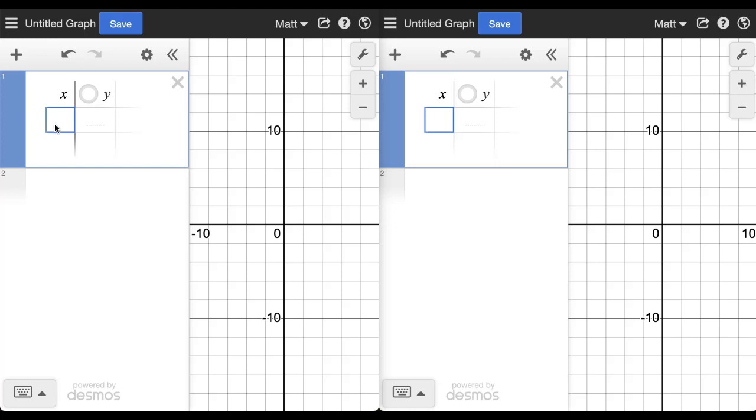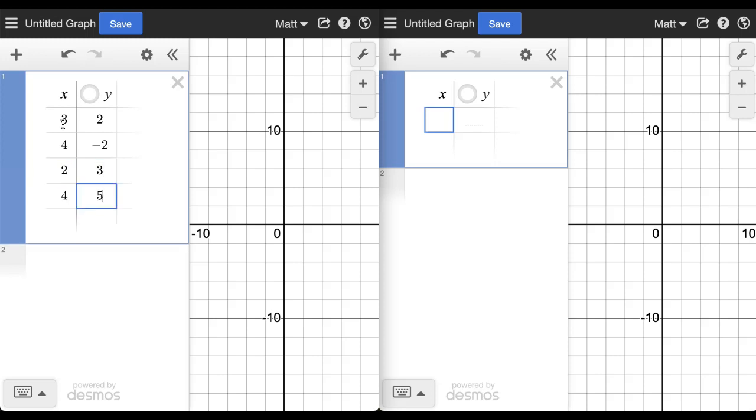Okay, so for number 7, we just have a list of points. Okay, so they're listed out. You could also organize them in a table, which I'll do here. Right, so these are the points you should see. Some of you guys might benefit from a table organization more so than the horizontal list.